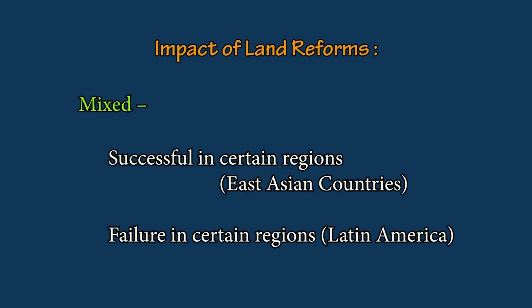Now, what about the impact of land reforms? So far, a number of countries have undertaken land reforms. Now, if we look at them, we find that the impact of land reform has mostly been mixed. Land reform has been successful in certain regions like the countries of East Asia. On the other hand, in case of countries like Latin America, land reform is mostly a failure. So, the result is at most mixed.